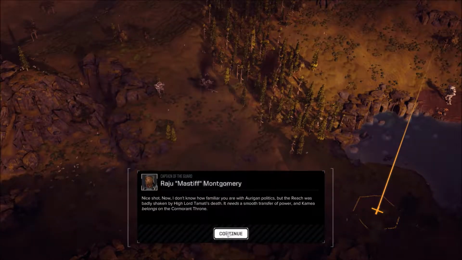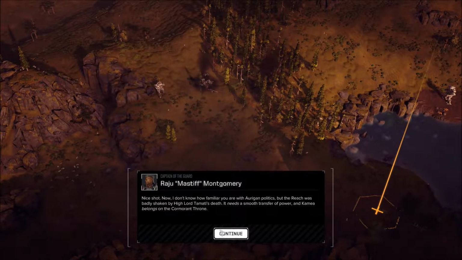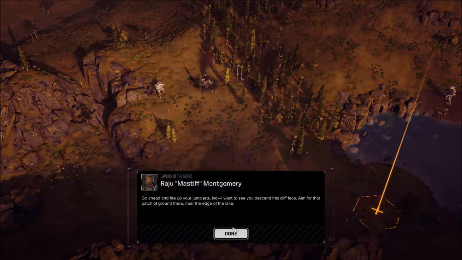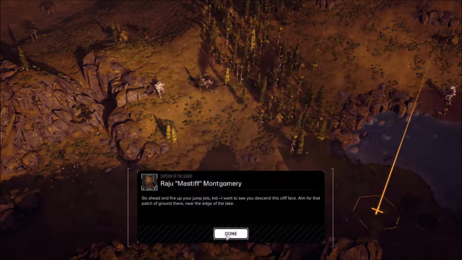Nice shot. Now, I don't know how familiar you are with Oregon politics, but the Reach was badly shaken by High Lord Tiamati's death. It needs a smooth transfer of power and command belongs on the throne. Go ahead and fire up your jump jets, kid. I want to see you descend this cliff face. Aim for that patch of ground over there, near the edge of the lake.